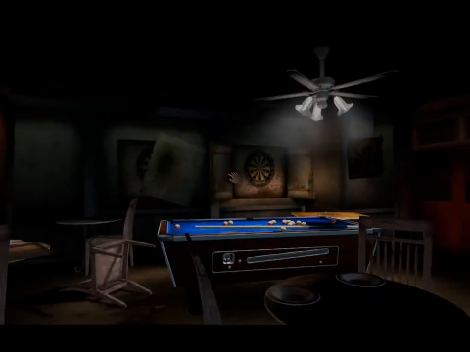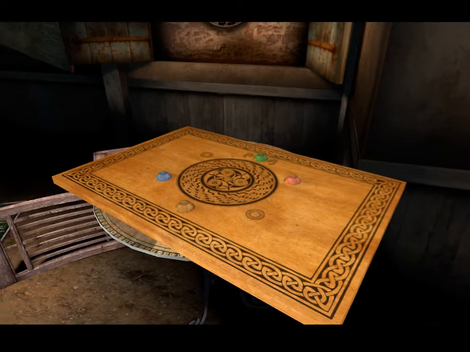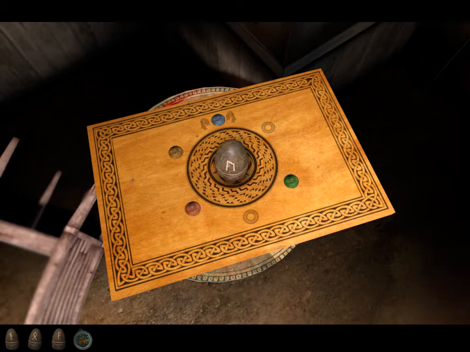And here we are at the cafe. Now let's just hope that we've got the right runestone to use for this puzzle. I don't know which one it is. I do. Of course you do. That should be the runestone Strength. This one, isn't it? Strength is Urus, and that's indeed that one. Yes. So we put the runestone on this board like that.